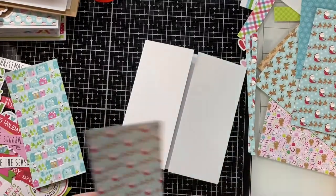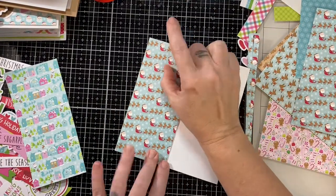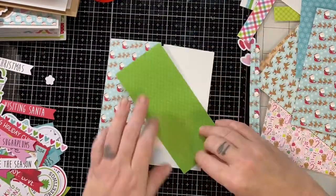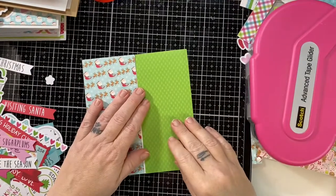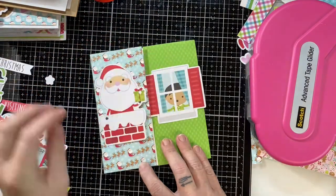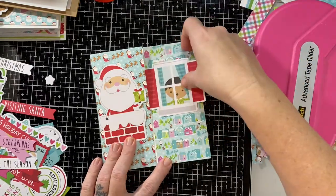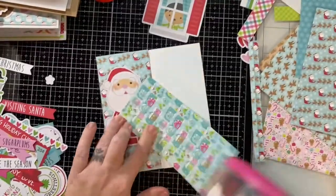So in the odds and ends, there were two pieces of ephemera, one with a boy, one with a girl, where they're peeking out the window in total amazement. And so for me, of course, they're seeing Santa Claus right there going down the chimney. So yeah, this is a scene card, even though it's very basic. And I just think it's so cute.